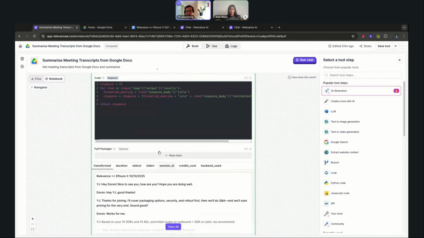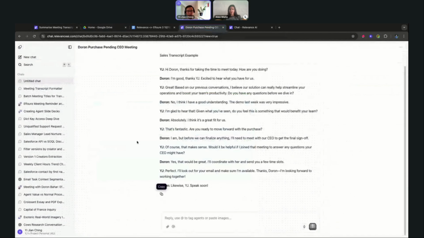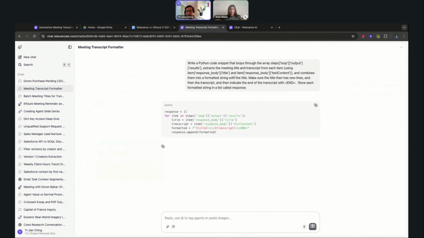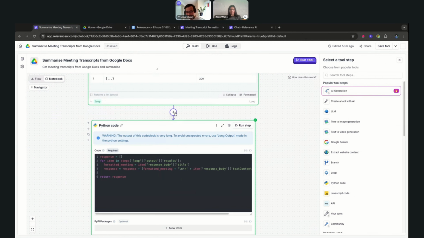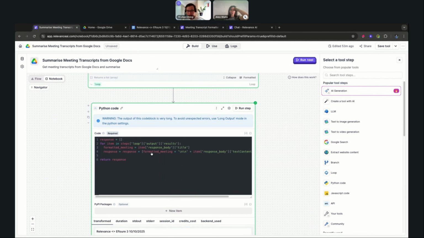But I also don't know how to code. So how would I do this? Well, I can go back into the chat, and it's really easy. I can just ask the chat, can you write me Python code that does this? I still need to understand how Relevance does tool inputs and outputs, and we've gone through that because I've shown you the curly braces in Python code in our documentation that Alex and the team have built together. If we want to reference previous inputs and outputs, we use this notation.